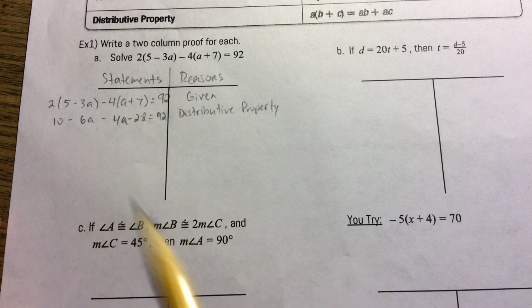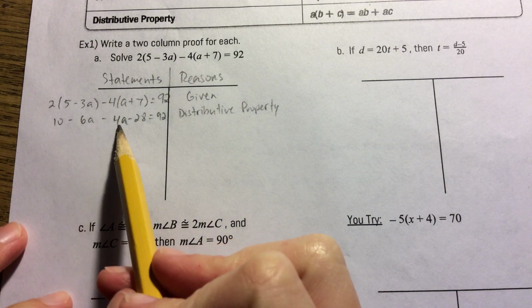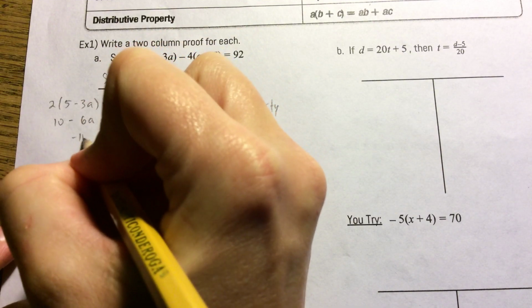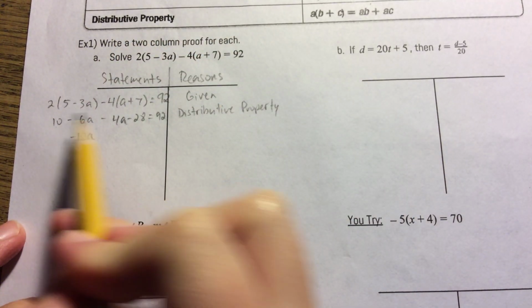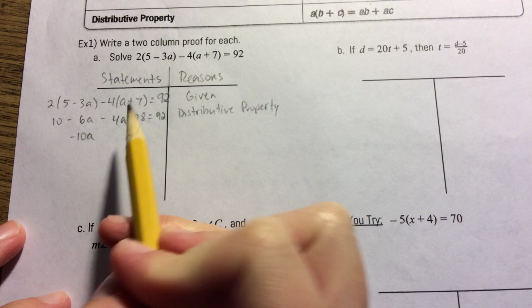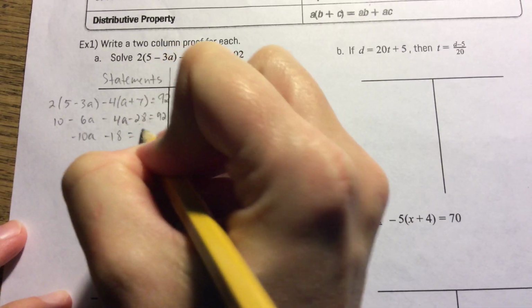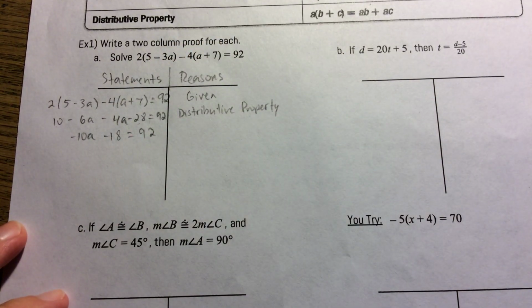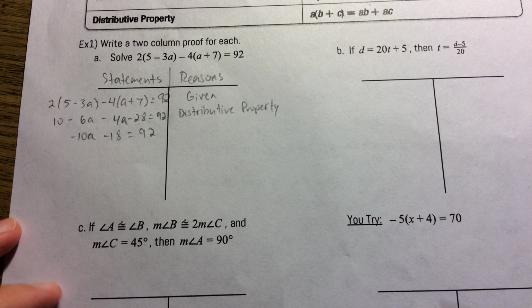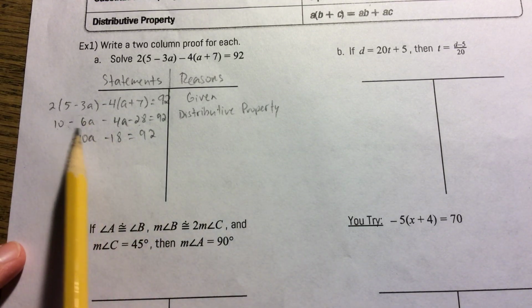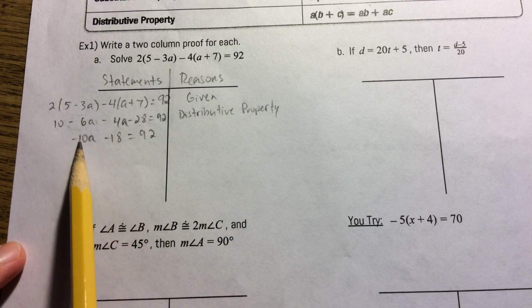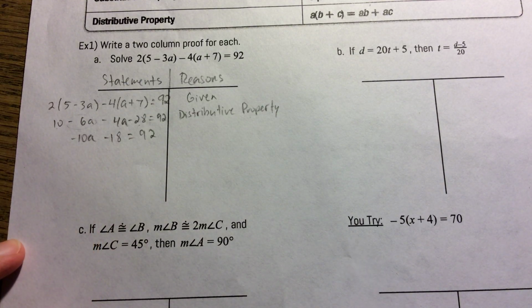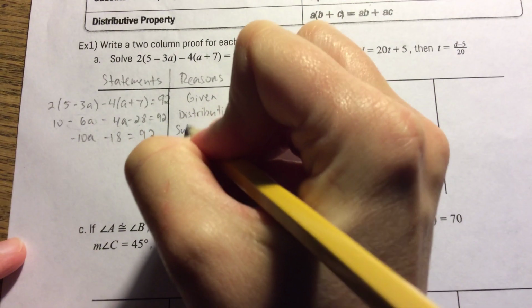So in here now, we're going to combine like terms on here. So I have a negative 6a and a negative 4a. And I have a 10 and a negative 28. Okay, now that we're going to actually call the substitution because I'm substituting in like a negative 6a minus 4a is the same thing as negative 10a, so I'm substituting that negative 10a in there.